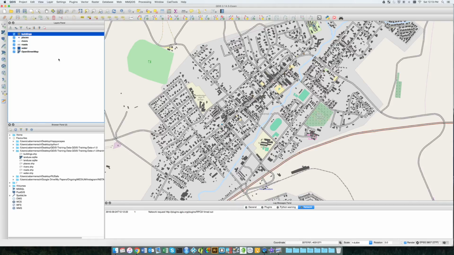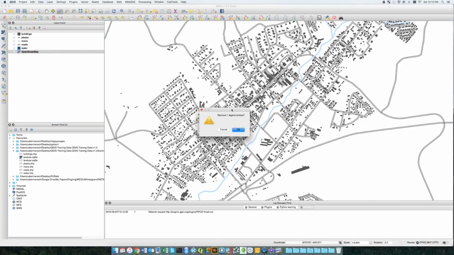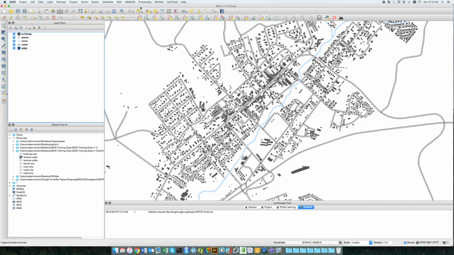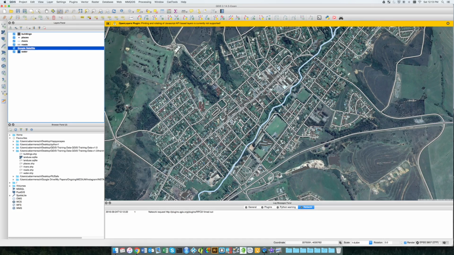I can use different base maps as well. So imagine if you want to use something that shows more vegetation, stuff like that. You can go to your Web again, OpenLayers plugin, and choose, say, a more colorful Google base. We can use, for example, the satellite view from Google. And that gives us an overlay where we have the buildings and the real vegetation that we have around that.